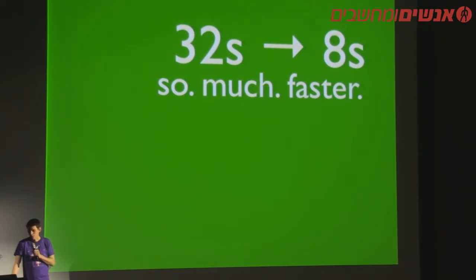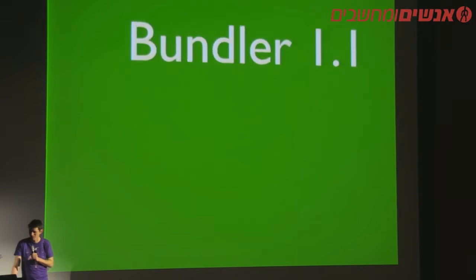On like a small, I think this test was with a Gemfile that just had the Rails gem in it, but Rails has a lot of dependencies. It was a lot faster, like 8 seconds instead of 32 seconds. That produced all kinds of new problems, because if you've been assuming that you already have information about every gem that exists locally, you have to do a bunch of different things to not have that information anymore. But we eventually worked out all of those bugs.